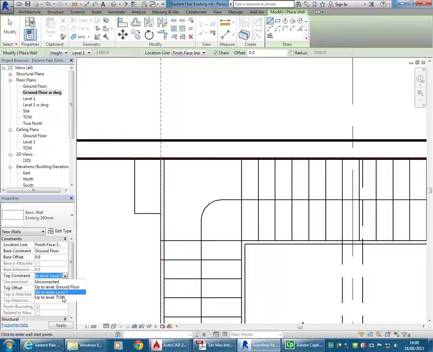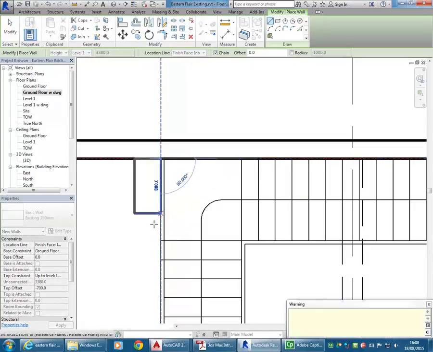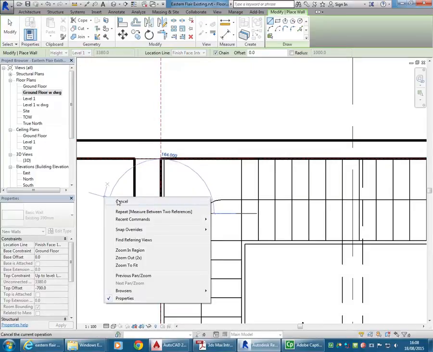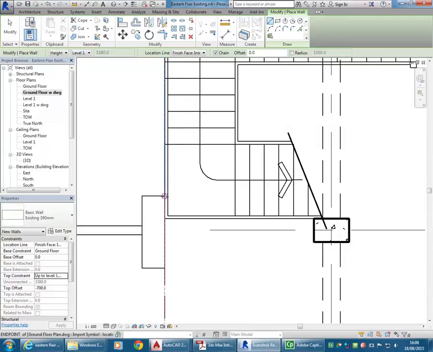So top constraint up to level 1 is fine for now, and again just space to flip the walls as necessary. Don't worry about messages about overlapping walls.